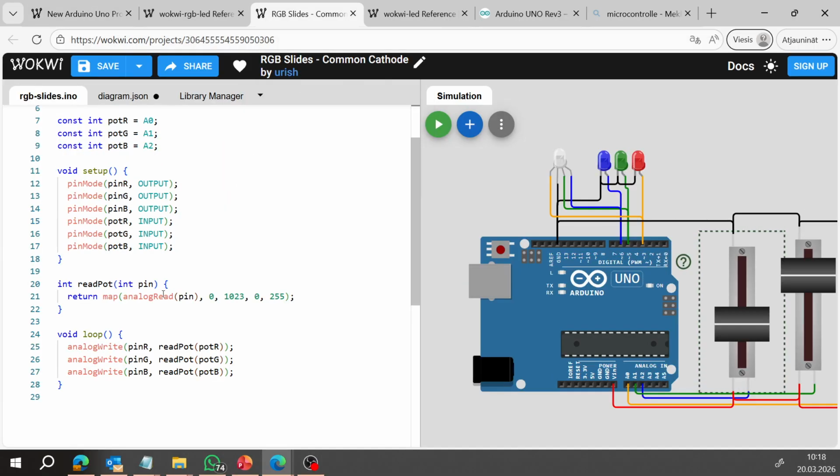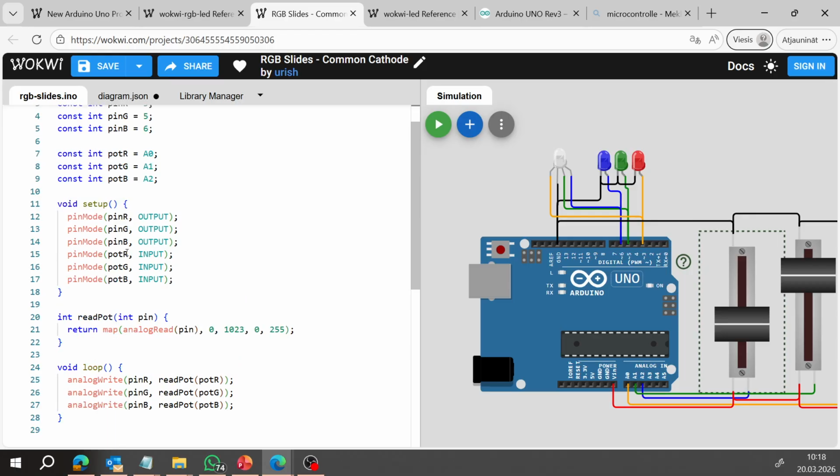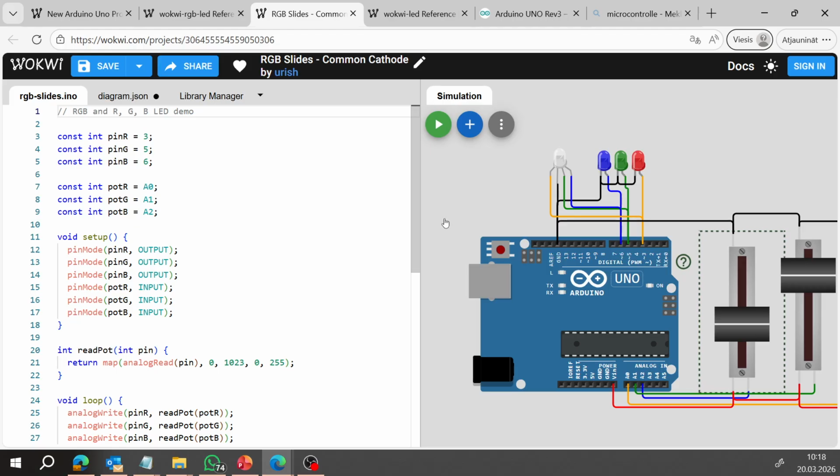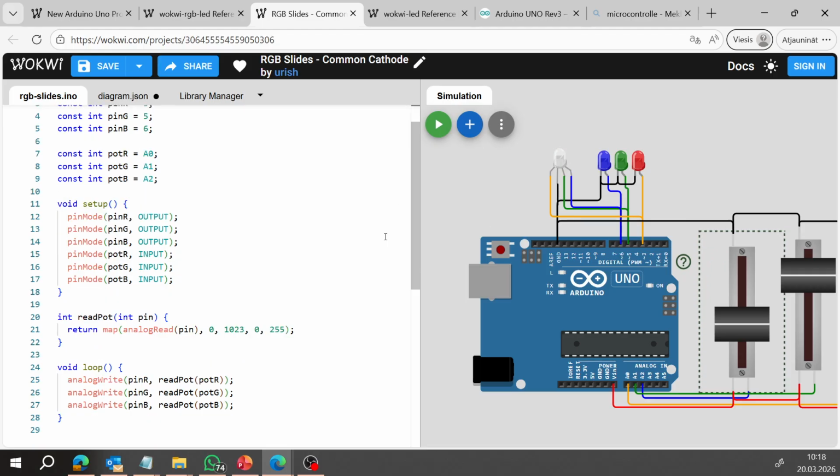You see here, what is important? You have to create the function, which is analog read from potentiometer. Basically, you see analog write to this one, and you can set the intensity of the color. If you want to set the intensity of the color, then you need to write it from 0 to 255.